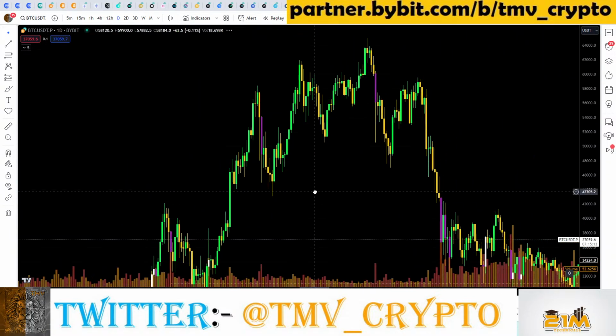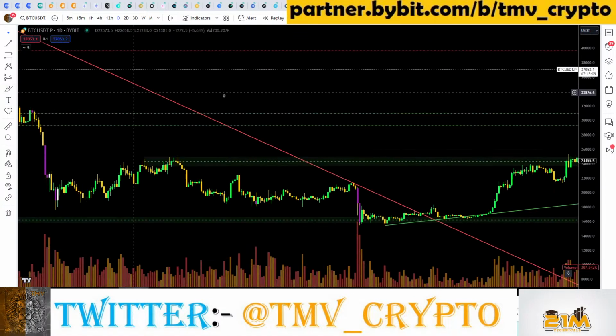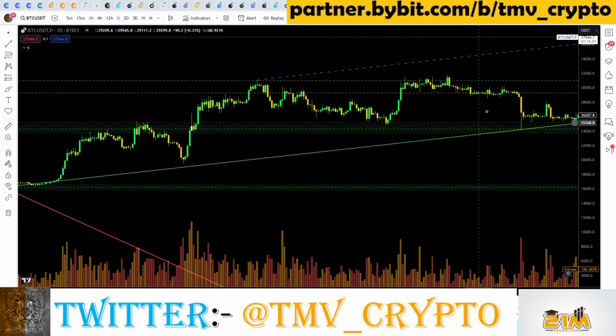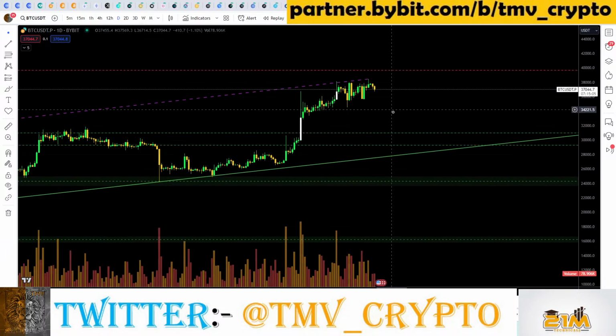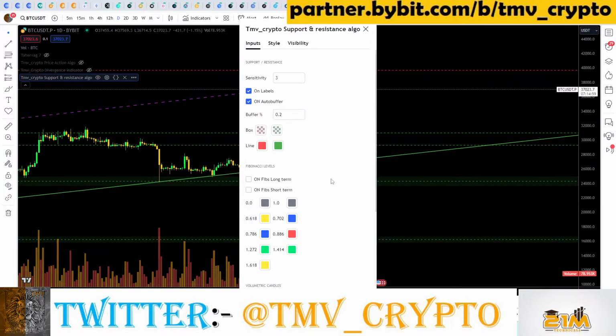So that's how the volumetric candles are very, very important for you guys to analyze. And it's just an independent tool as well. Probably you can use it for taking scalps as well. So this is what we have for a volumetric candle. It works on every time frame, ladies and gentlemen.